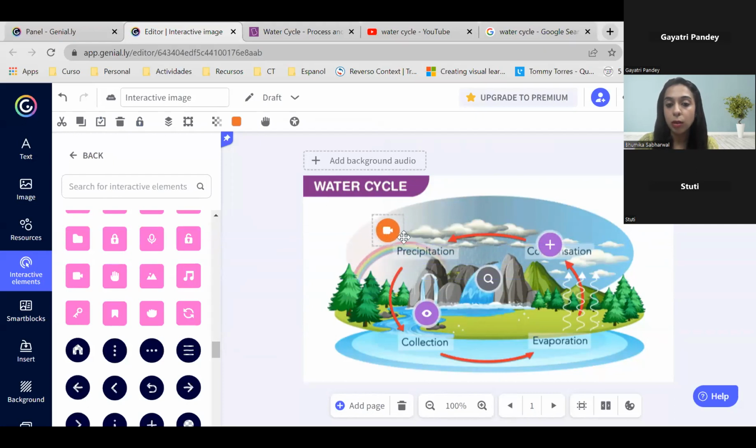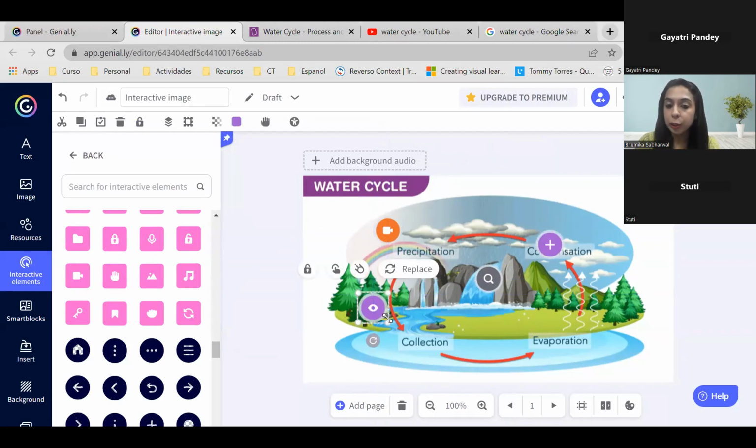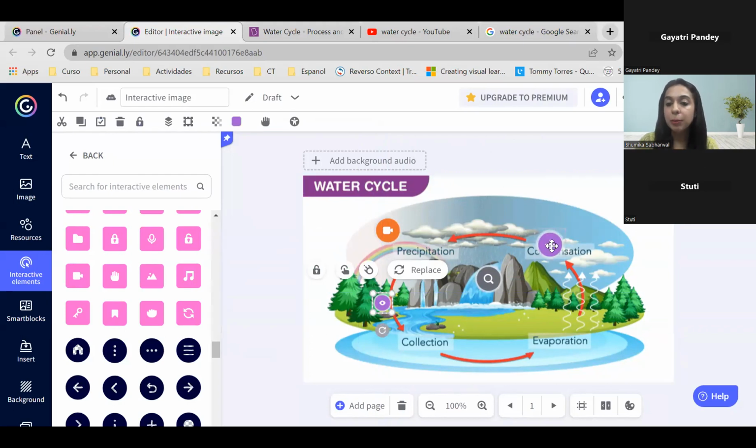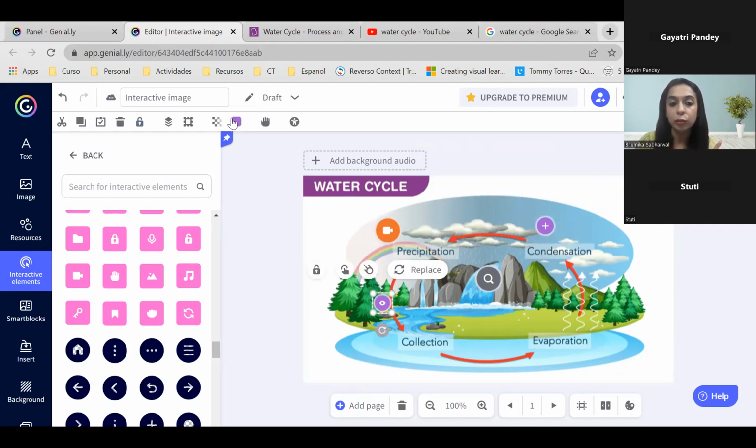I want to show a video about the water cycle, just a YouTube video that I have shortlisted from YouTube. And I'm going to link that video to this image. I would also want to take them to a link maybe where the water cycle has been explained. And maybe I would want to explain a little orally, in my voice, because sometimes the children are used to your explanation. So I'm also going to add a little audio to this section. Yeah, so these are the only 3 elements I'm looking at. I'm not looking at a lot of elements. Just for uniformity, I'm going to make all of them look orange.